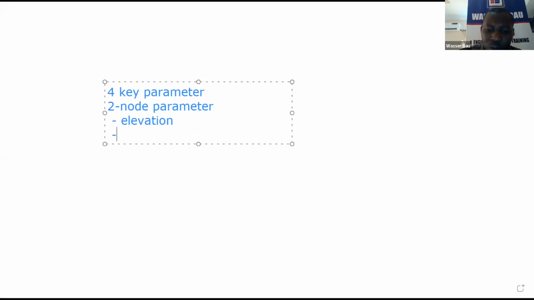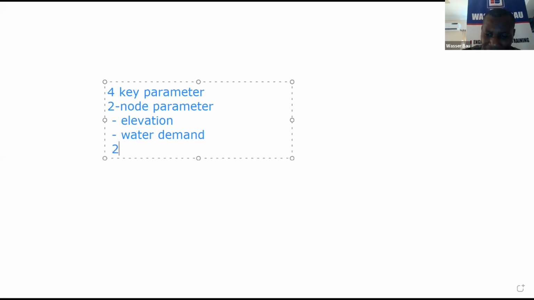Then the second one, you need the water demand, which we argued last week, whether we should call it water demand, flow, or discharge, or whatever. I said that they can be used interchangeably, and it depends on the scale. Whenever you hear flow, it means something that is instantaneous, something that is dynamic. It means it's per second, meter cube per second. When you scale it down to a unit of 1,000, it becomes liters per second, meter cube per hour, meter cube per day. It's just a question of how you scale it, scaling up or scaling down.